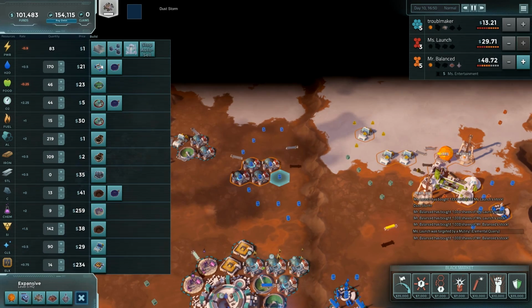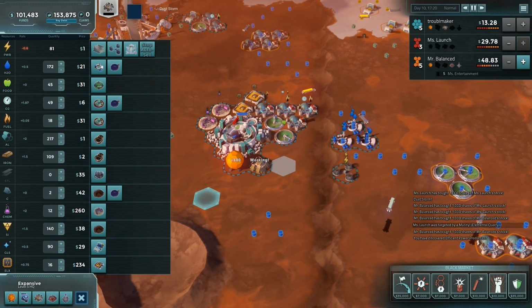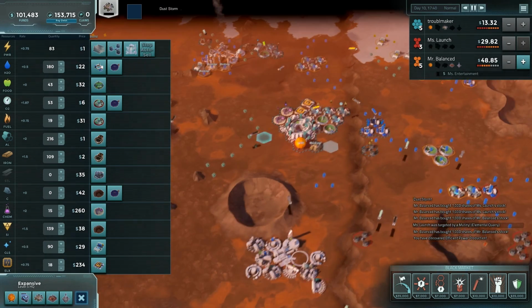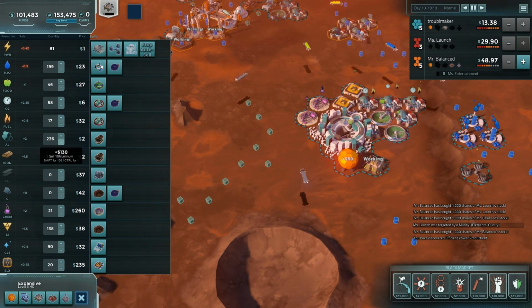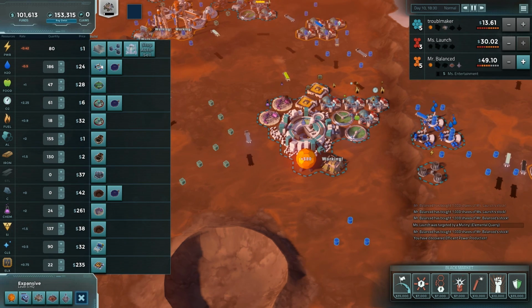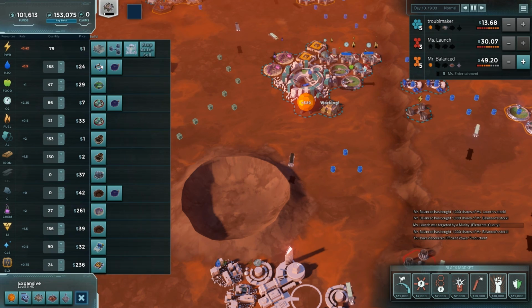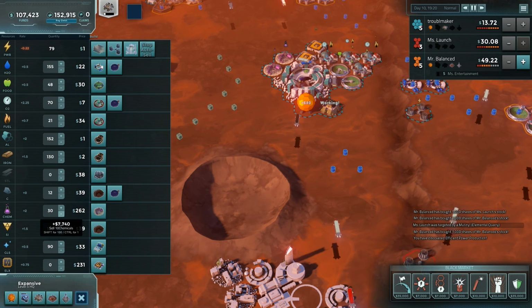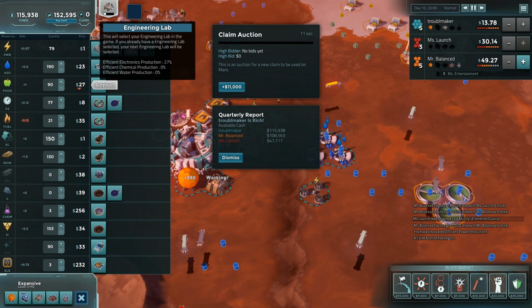What's going on? Dust storm. I like the sound of that. I can only imagine the villains are doing it. How's the upgrade going? Very slow, in fact.